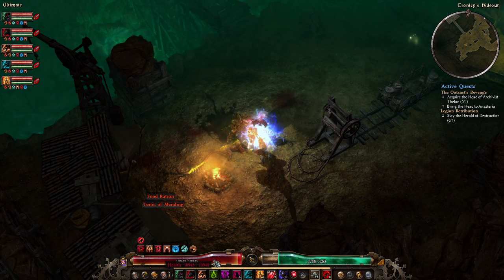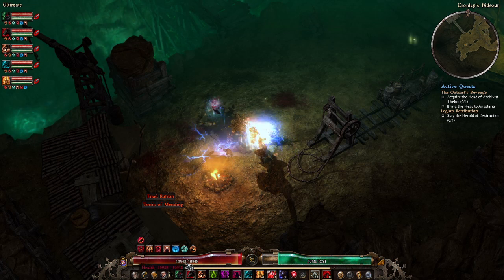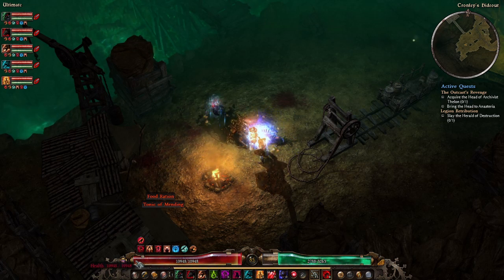The yellow bar does not regen, so as you continue to take damage and regen, this will gradually reduce to 0. If this gets to 0, you will not regen health automatically, and you're in a really tricky situation.